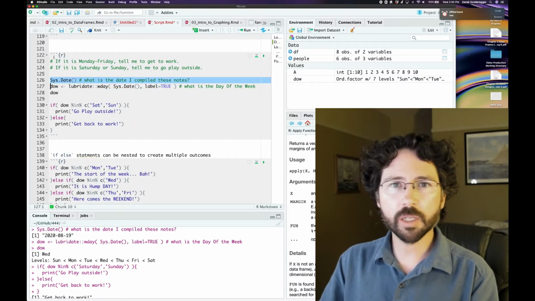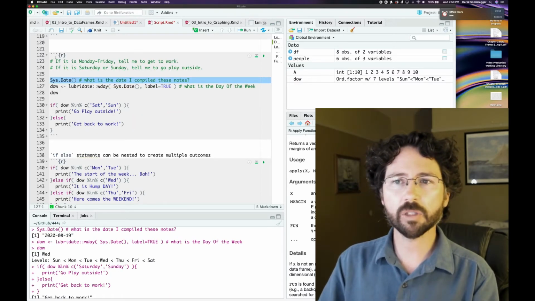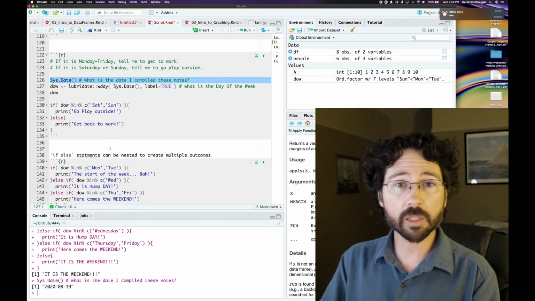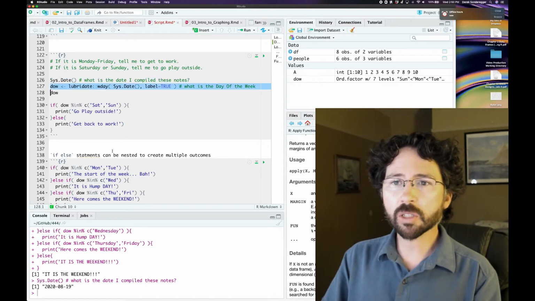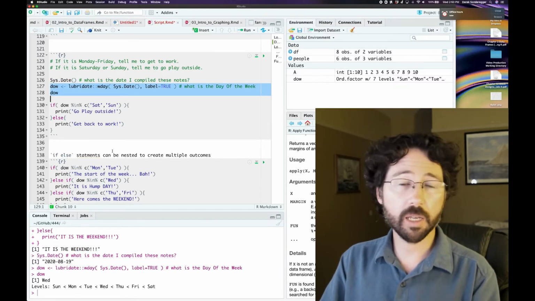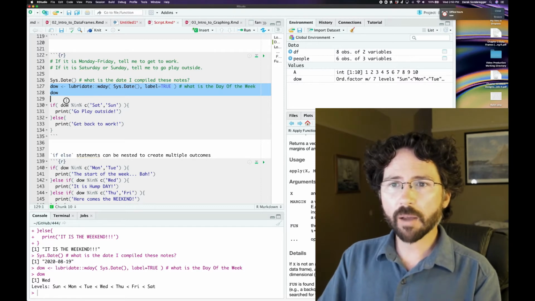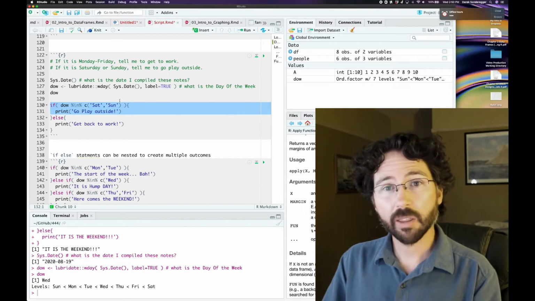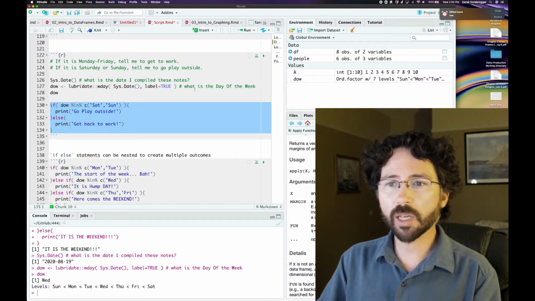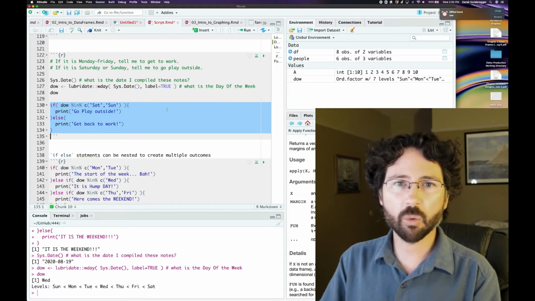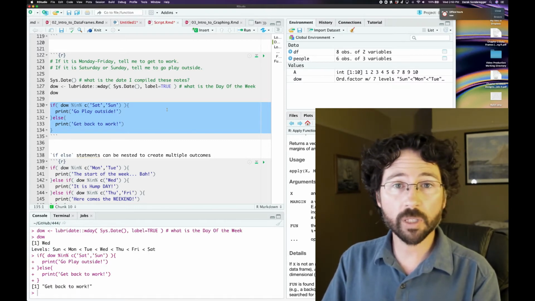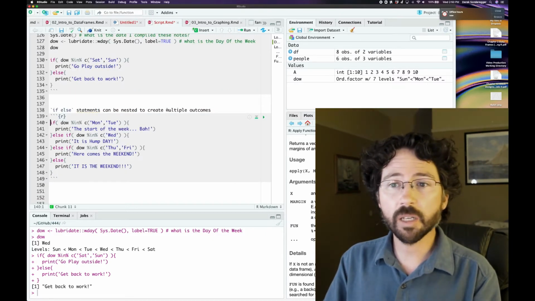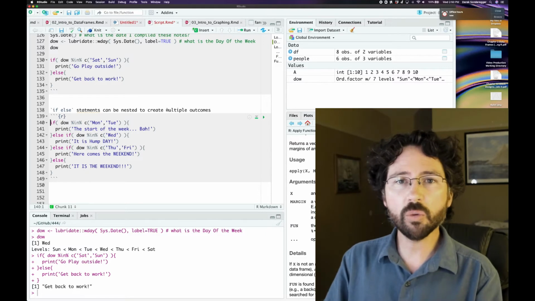So now we're going to do a little example showing how to use this if-else command. I'm going to use this command Sys.Date to discover that it is currently August 19th, 2020. And it turns out that the day of the week for today is actually Wednesday. Now, I've got a little chunk of code here that says if it's the weekend, if it's Saturday or Sunday, then I should go out and play. But otherwise, if it's the week, then I need to get back to work. So because today is in fact Wednesday, I should get back to work. The if-else statements can actually be nested and give me more than 2 possible outcomes.